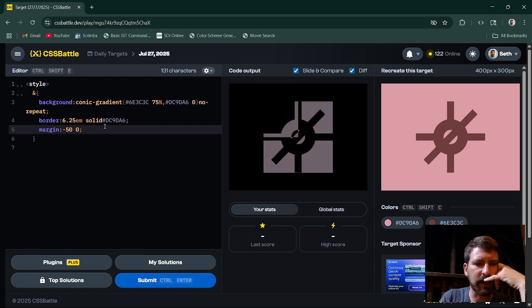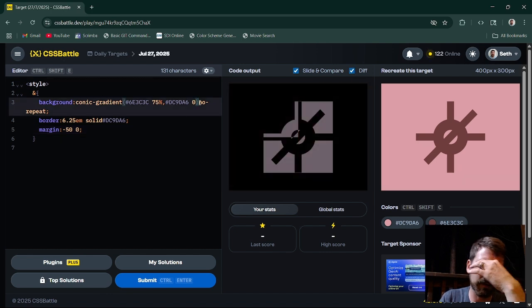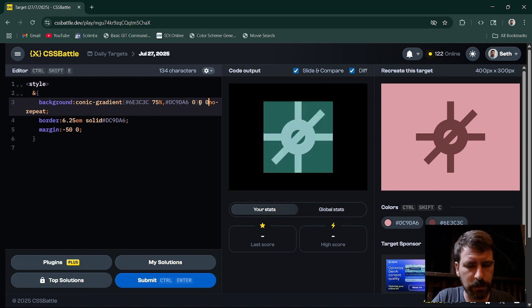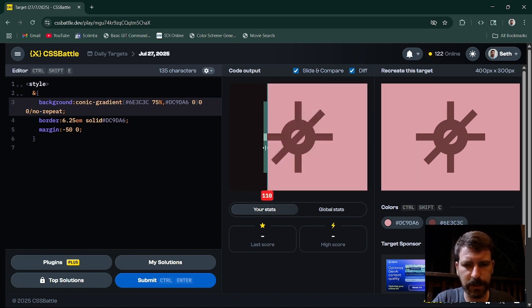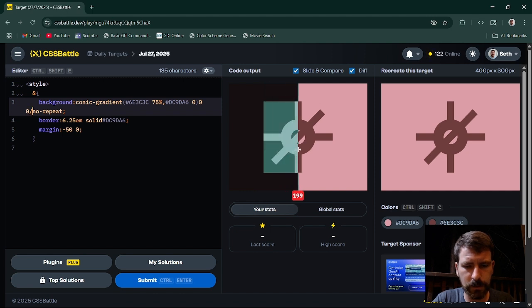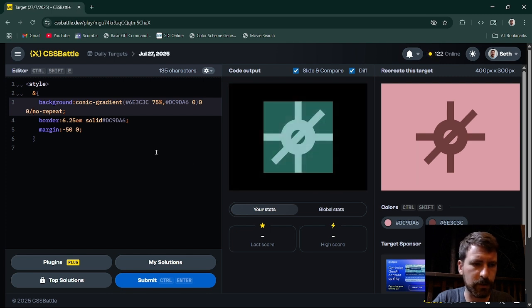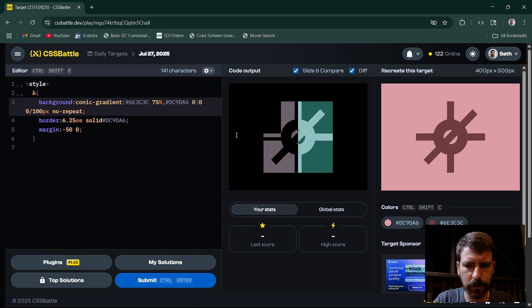Now we need to set a size on this here, and we'll have to set the position as well. But let's start with 0, 0, right? And our size is going to be something like 100 to 200, so 100 pixels. All right.